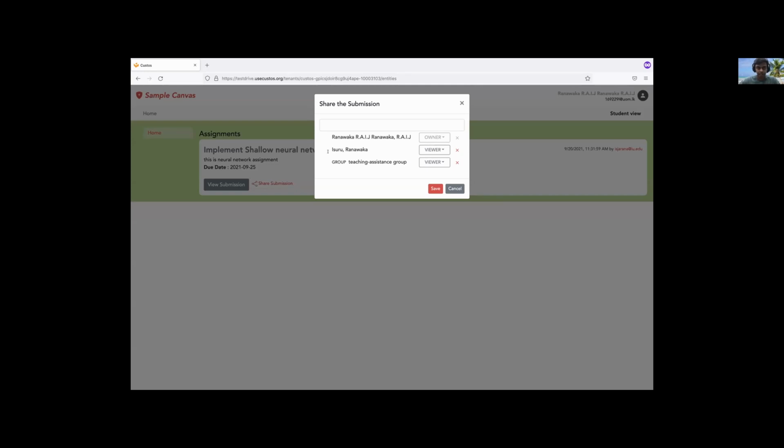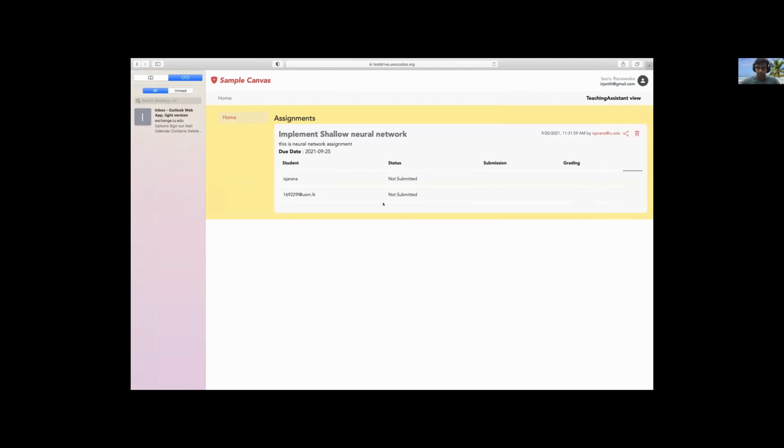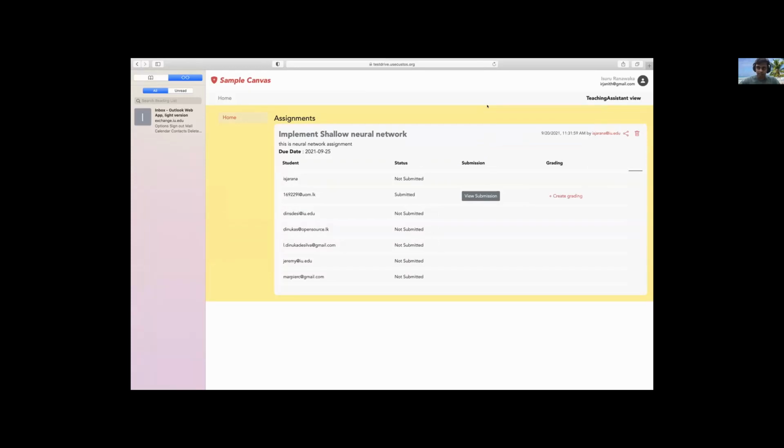So now it is shared with this TA group with the viewer permission and the professor with the viewer permission. Okay. So now if I refresh the TA's view, the TA should be able to view the submissions and create the grading.